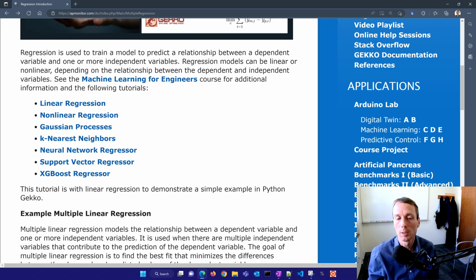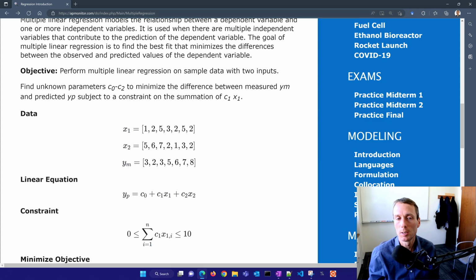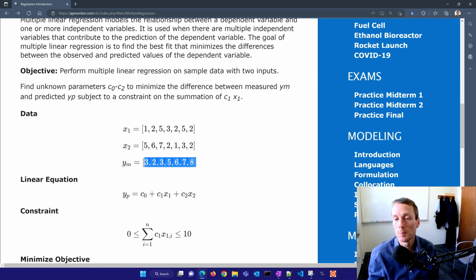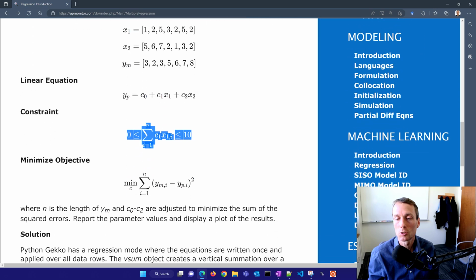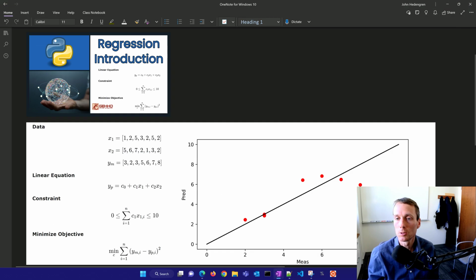We're going to go through an example here of just this multiple linear regression with an additional constraint to be able to demonstrate some of the predictive capabilities of this model using two independent variables. So those are things that you can measure, and then a dependent variable. So you have measurements for that as well. We'll have a linear equation, a constraint, and then also an objective function. So let's go ahead and just jump right into this problem right here.